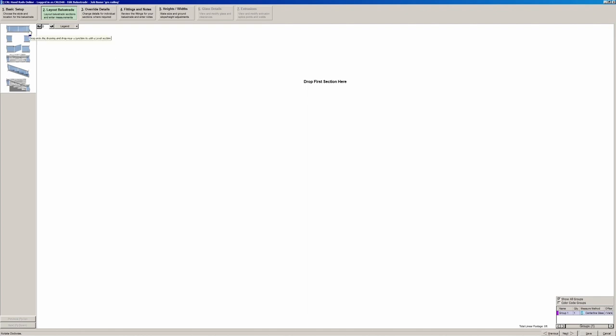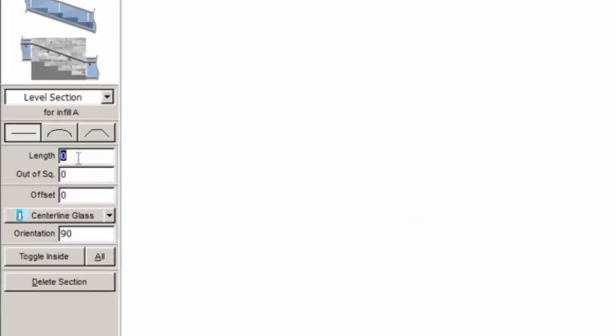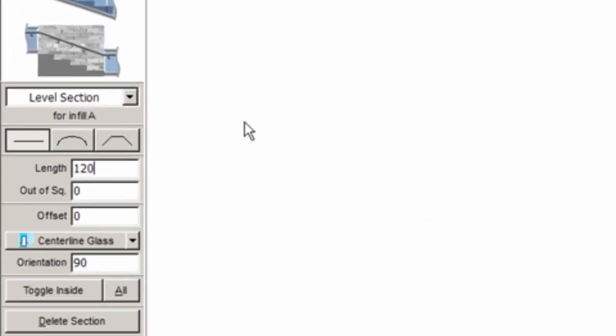Once inside step number 2, you notice there's a blank page. You will have drag and drop options in the field on the left-hand side of the screen. You'll be drawing in plan view or an overview of your project, looking directly down upon what you're drawing. I will drag the first section in place and drag upward to show that it is pointing out. This represents the depth of the railing section. My section in length will be 120 inches. All dimensions in the program are represented in inches.